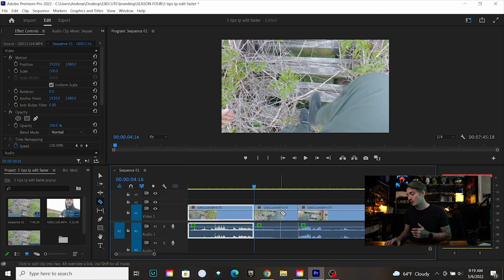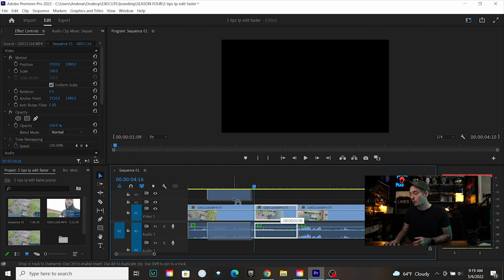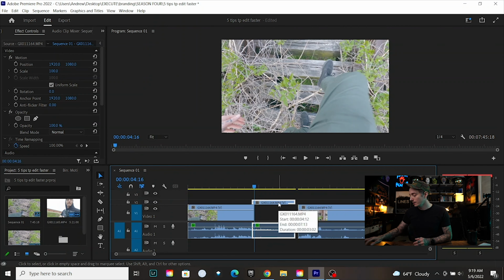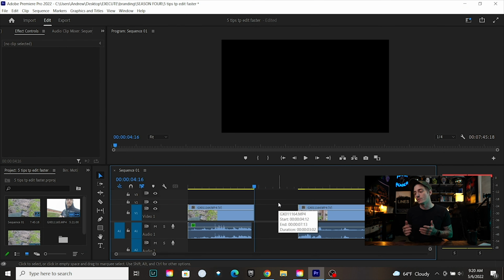So if I wanted to select that middle section of the clip, I would use my next hotkey, and that is pressing the letter V. The letter V brings up your selection tool, or also known as your cursor. So pressing that, it allows me to select my clip, and now I can drag this portion of the clip around, or I can simply just highlight it and delete it out of there to make an edit.